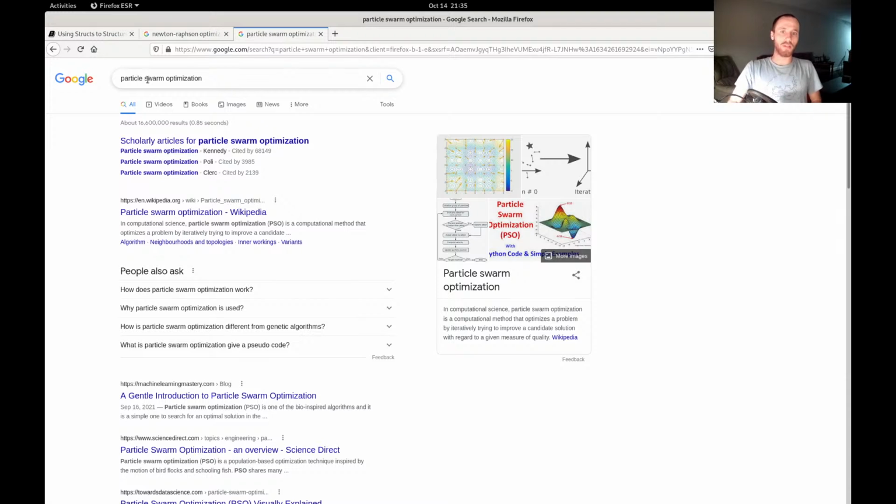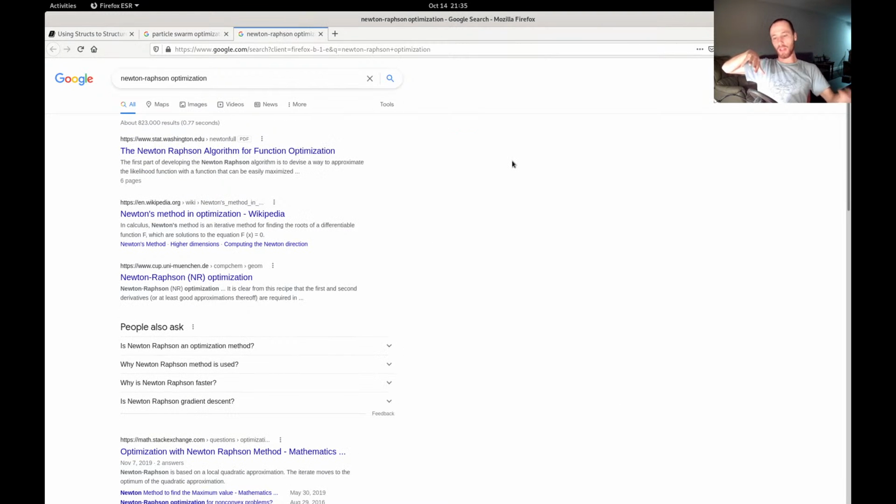So I want to implement these. I want to implement a hybrid solution where it starts off doing the particle swarm, and when it finds the global minimum, it goes to Newton in order to zero in, because at that point you can treat it as a local optimization. That makes sense.